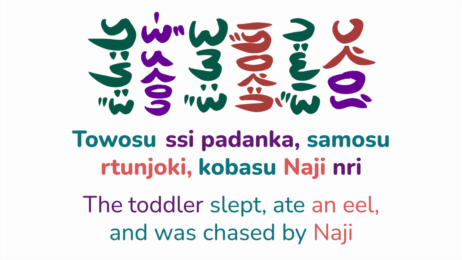In the first two sentences, the carried over si is fine because in both of those sentences, the toddler is the doer of the action. But in the last sentence, the toddler becomes the receiver of the action, although it stays as the topic. And so ni is needed to indicate that.